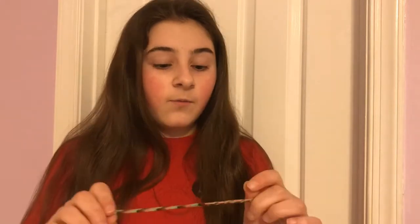To start out, you're probably wondering what kind of string you should use. This specifically is called embroidery floss. You can get it at Michael's or any other craft store. It's normally in a big section with lots of slots. You could just pick out whatever colors you want if you don't want to get all the colors right now, like I have, just to get started.